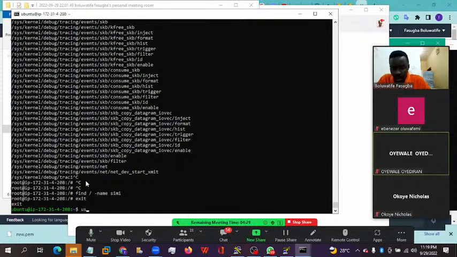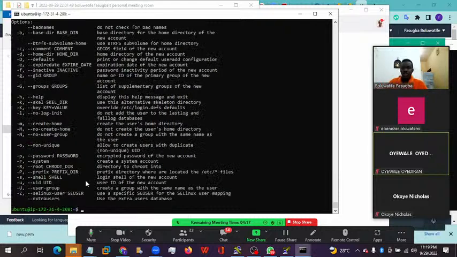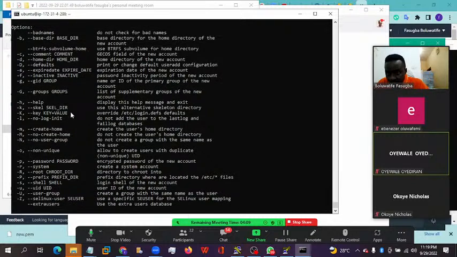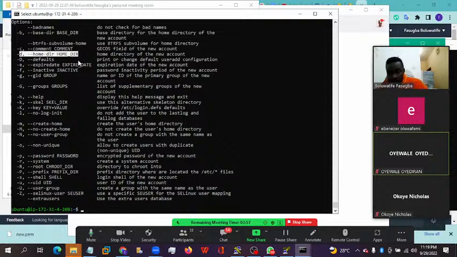But then that was not supposed to be. I think there's a way I could have specified that too. It actually differs by OS. I was expecting it to create a home directory for Simi by default. But I think there's a command for creating it too. You could easily specify it yourself too. I was just a little bit confused why it didn't create it by default. I think it varies based on OS.